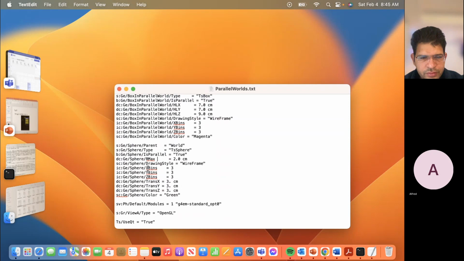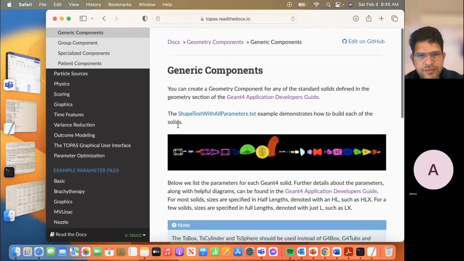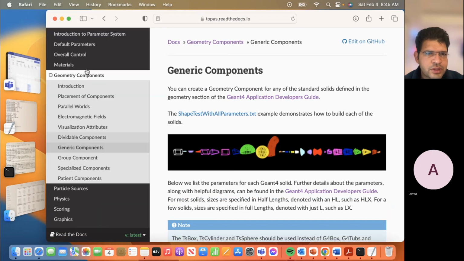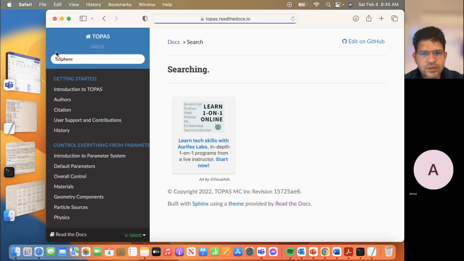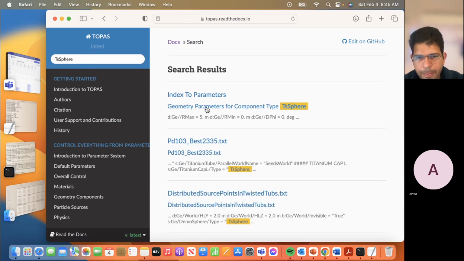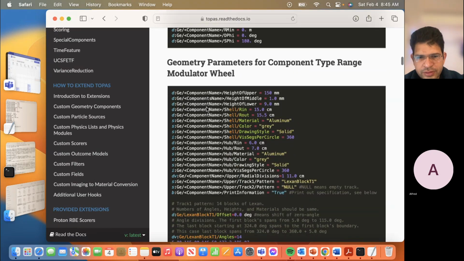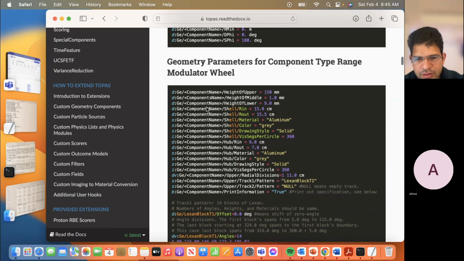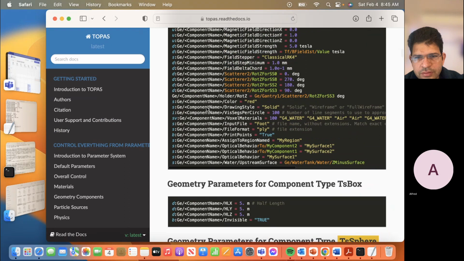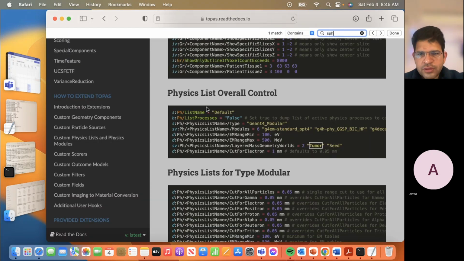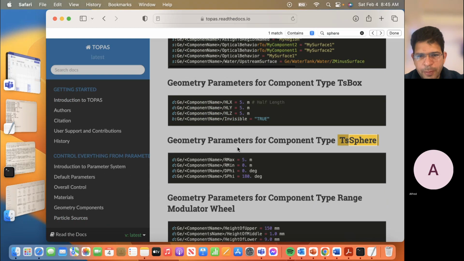There are other parameters for the sphere, as I will show you. Let's go to TsSphere.